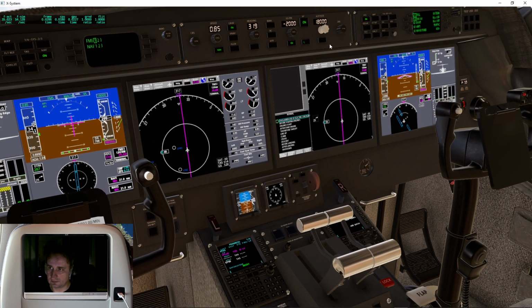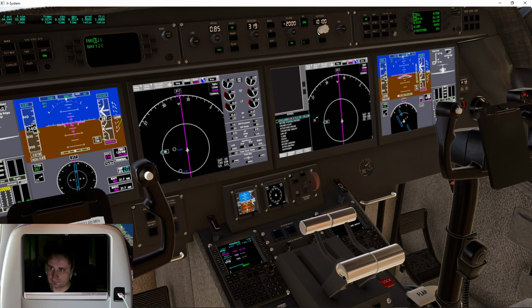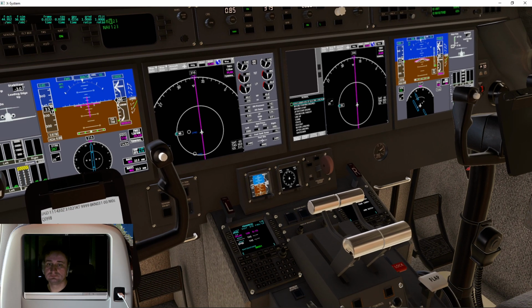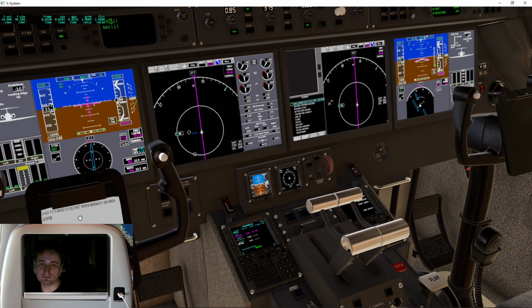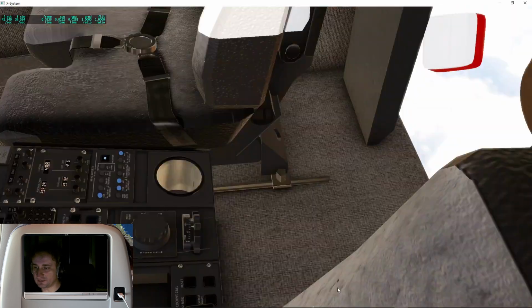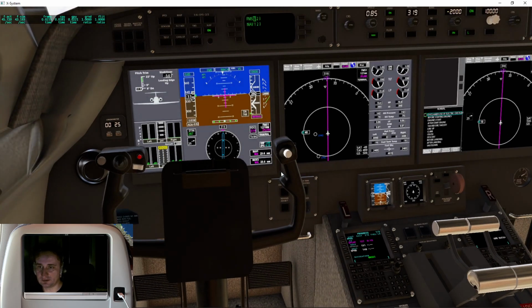Juliet, proceed direct MB. Okay, that's all we need for now. QNH 998. Oh yeah, now it's gonna be... Hey, where's the rubbish bin? I thought it was here. Oh, we threw it out. Yeah, that's runway 3.